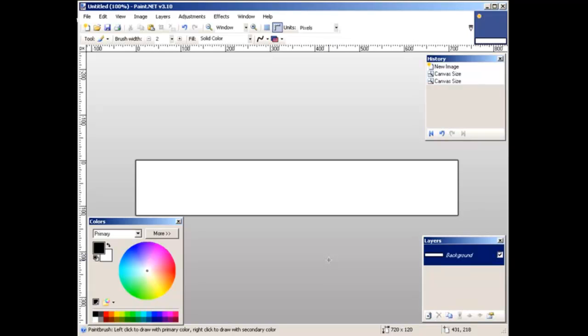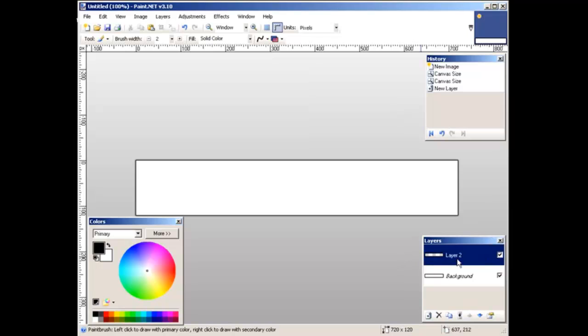Now at this point we can do just about anything we want with this. Color wise, put text on it, put a picture on it and some text. The limit is only in your imagination. Well, the first thing we're going to do is we're going to choose a background color. Now remember I said that every change we make we're going to do in layers. So click on layers and click add new layer.